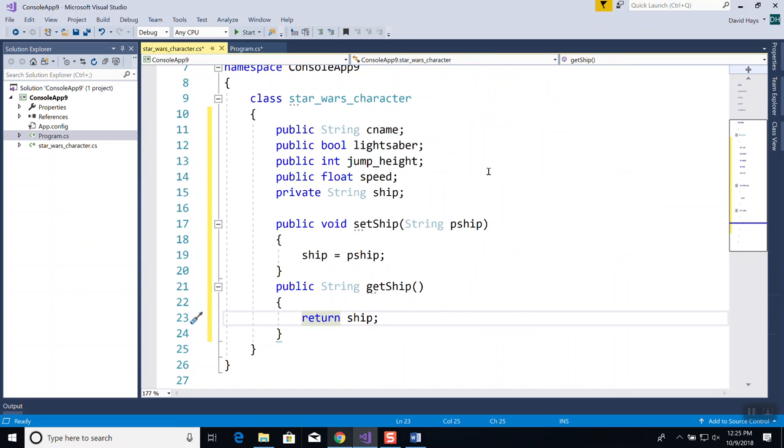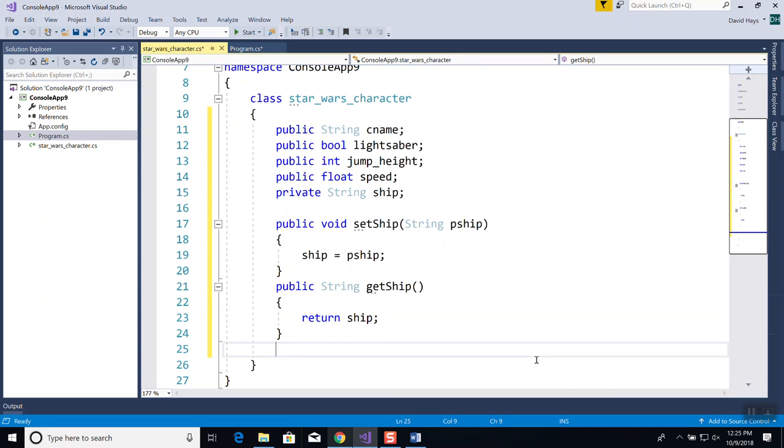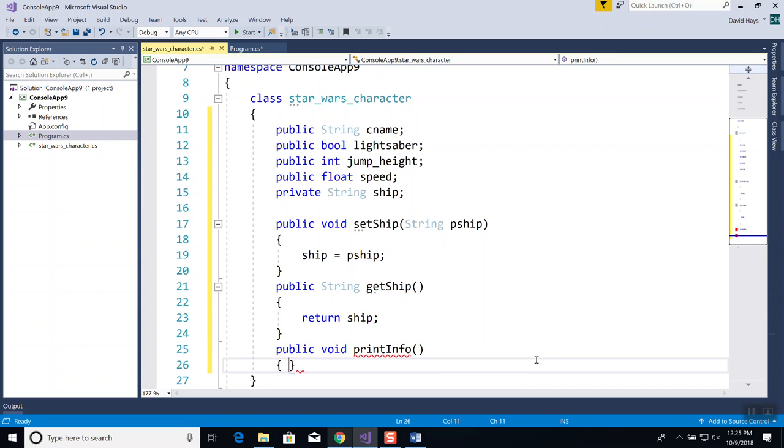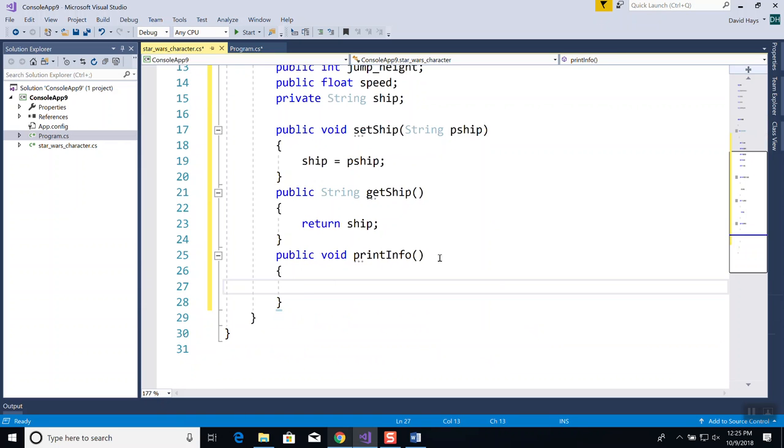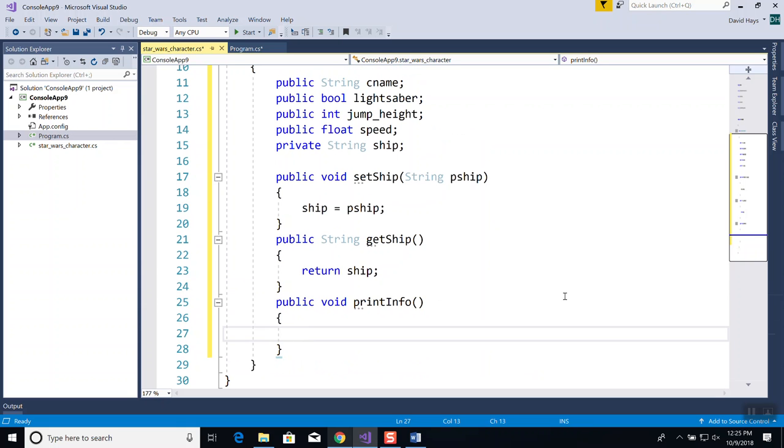Now over here for a Star Wars character, I could have another method, function, procedure, however you want to think of it, public void, and I'll print info. And all this is going to do is print all the information for the particular Star Wars character.